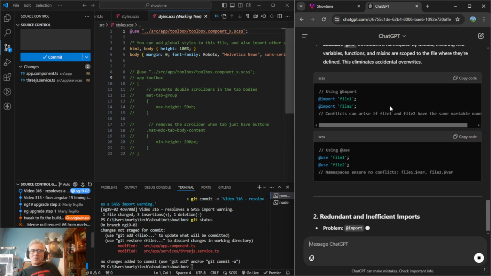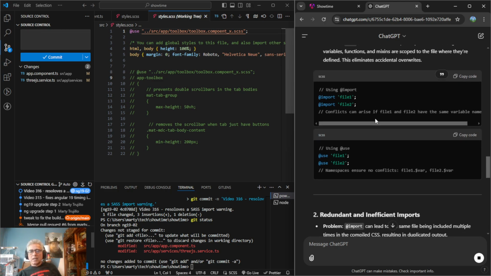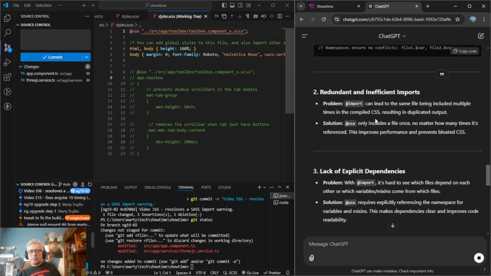This global space pollution is probably the reason that it's going to be so hard for most places to get away from import, and that is going to make it very, very hard to get rid of it. Redundant and inefficient, yeah, you see that a lot.